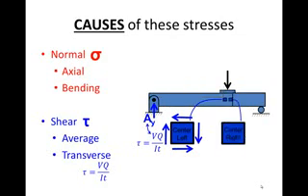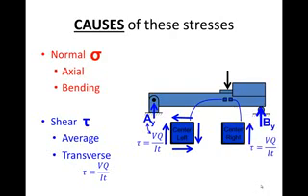What about the element in the center of the beam, but just to the right side of the load? Well, the reaction force By is trying to shear this part of the beam, and so this element would have a shear stress upward on the right-hand face, where the V in the VQ over IT equation would be equal to the reaction force at B. And of course we'd have to have a shear stress on this side as well as on the top and bottom to balance that element.